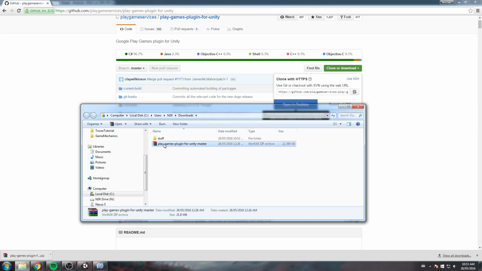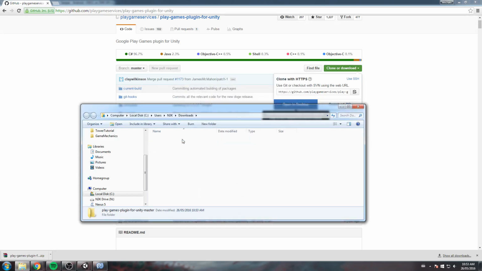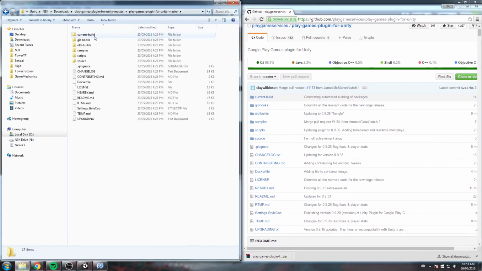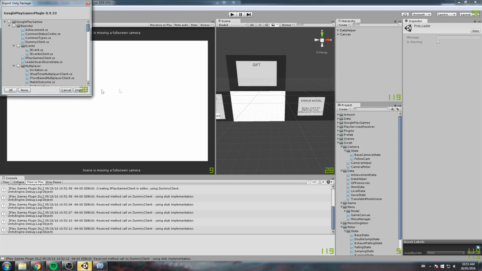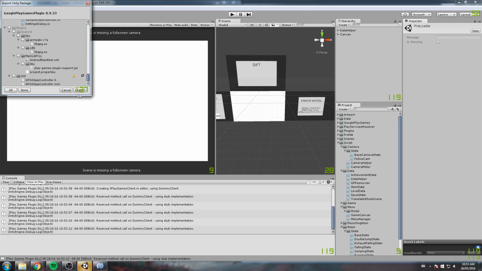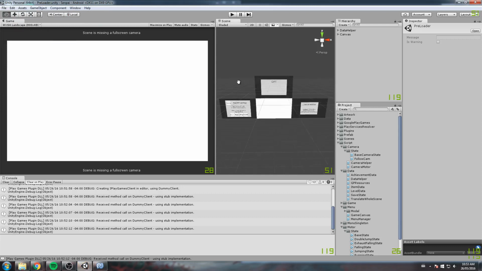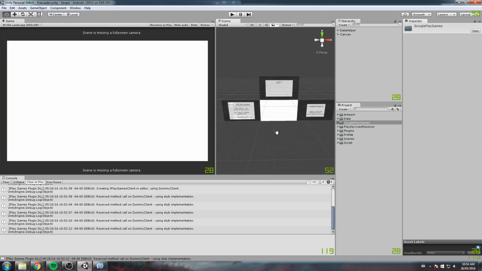Now this is going to appear in your download folder, or anywhere you download. You extract these files, and you get the same exact folder that you can see in GitHub. You're going to head over to the current build and then double click on the Google Play package. Now I'm just going to not integrate this because I've done this in the past. So you're going to hit import. Now I know my import button is being a little bit shady, but click on import and you are going to get these new folders: the Google Play Games, the Play Service Resolver, and also the plugins folder. You actually need all of them to be able to work with this plugin.